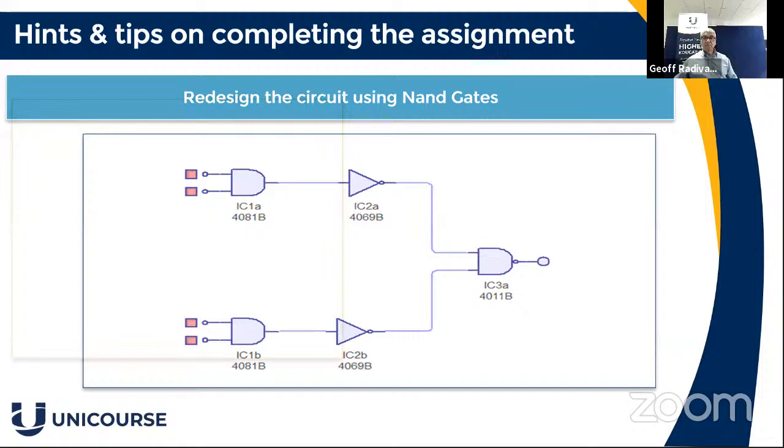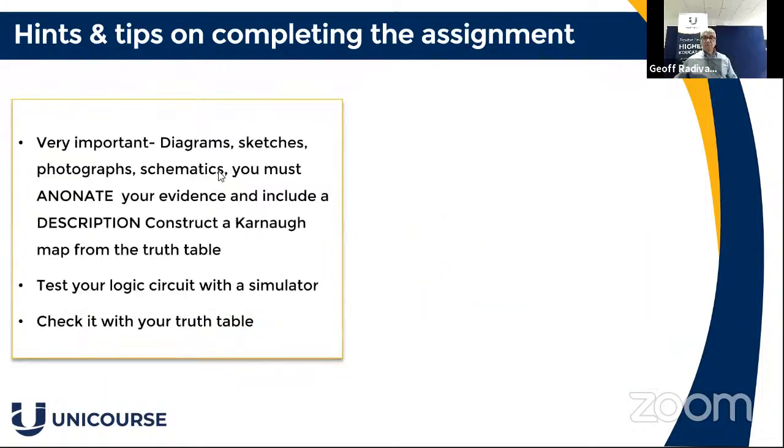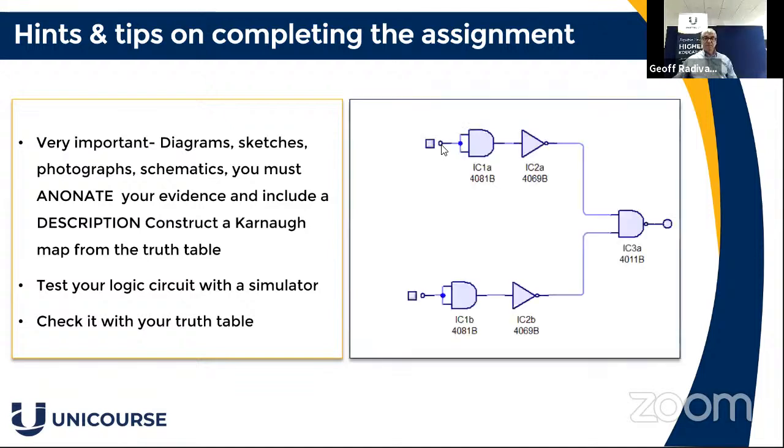So what is important, and I always say this, make sure the diagrams, sketches, photographs, and schematics are all annotated, with a description, construction, and Karnaugh Maps, and you can test it. It's not too bad with the circuits you've got to do in your assignment, but a simulator you can use. The simulator is useful if you want to screen on there, but I'm quite happy for these sort of questions for you to sketch it out, and that's on as well, and your outputs.